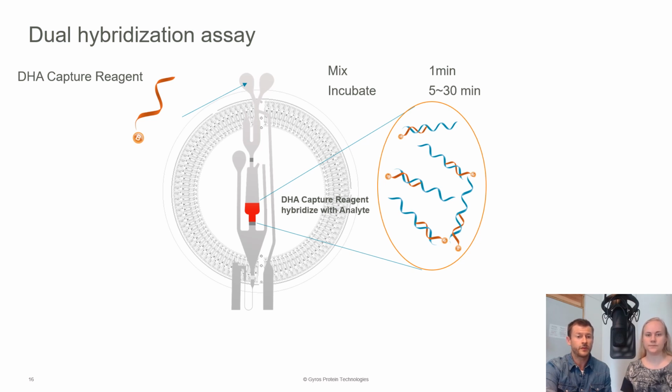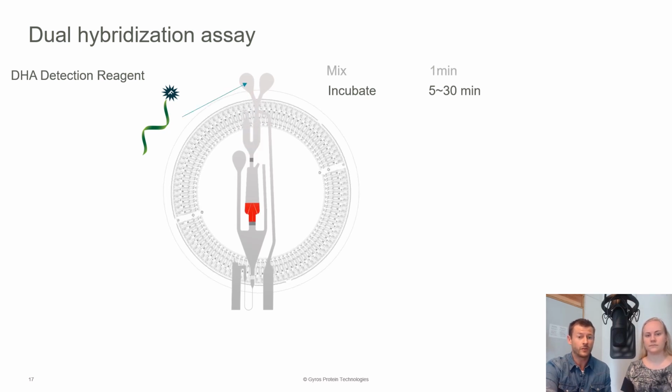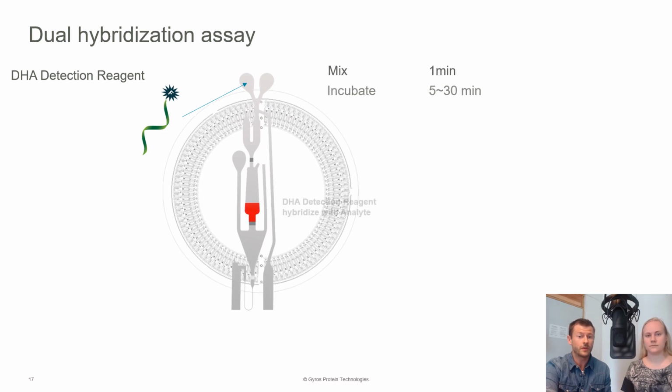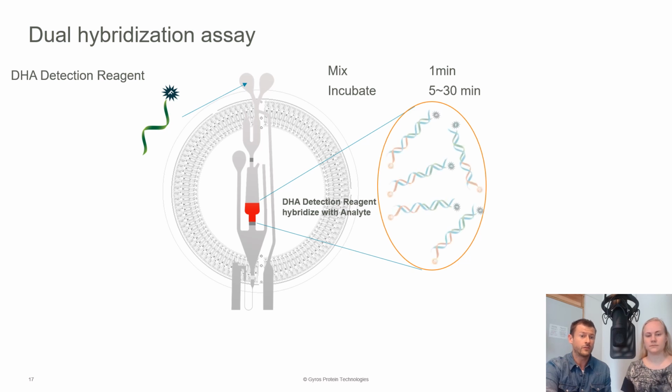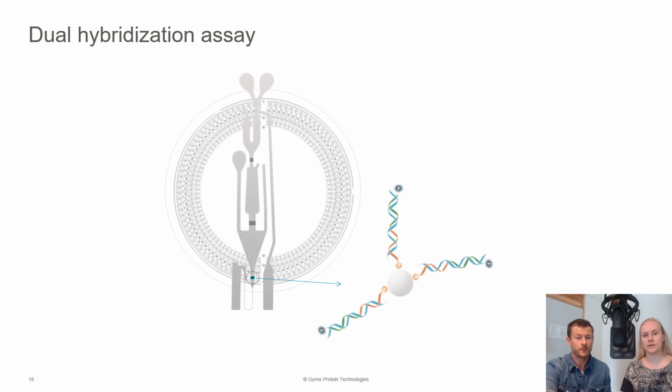They would then hybridize in the mixing chamber. In that case, the capture reagent is going to hybridize to the first half of the analyte, and then the second reagent is going to be added in the same inlet, and go through the mixing chamber to be mixed as well with the capture and the analyte. Here the detection reagent is going to bind the other half of the analyte. Yes, so we then have a fully formed complex that would run through the streptavidin column and hopefully be caught by the streptavidin beads. And this can then be detected.